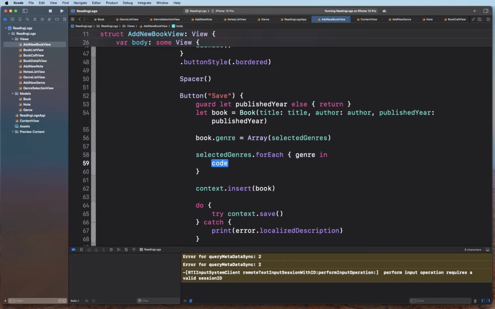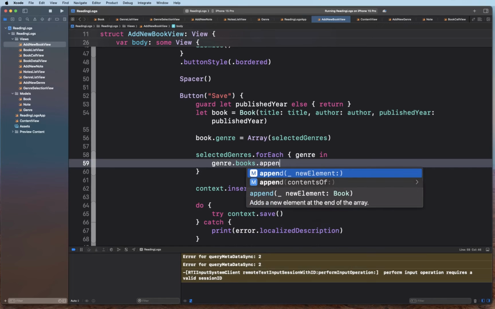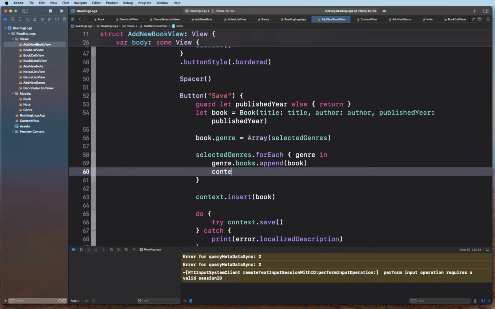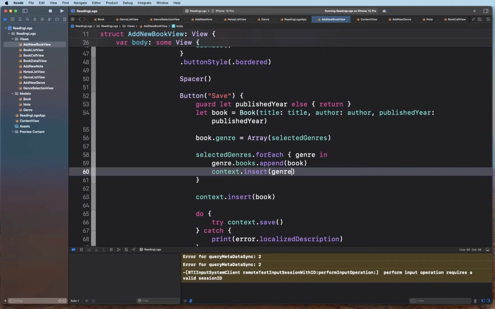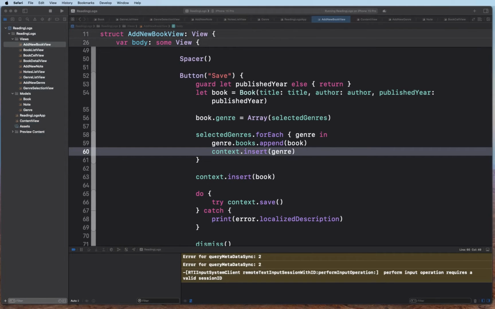For each genre we say genre.books.append(book), and we make sure we context.insert the genre right here, so that each genre has the knowledge about the book being inserted. The rest of the functionality to insert the book remains the same.